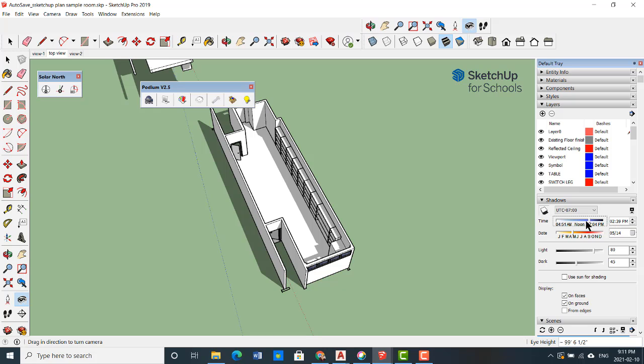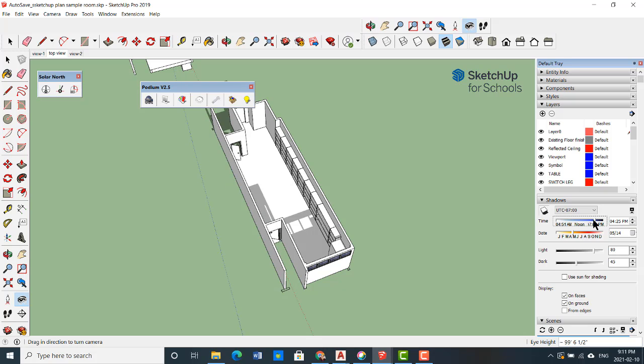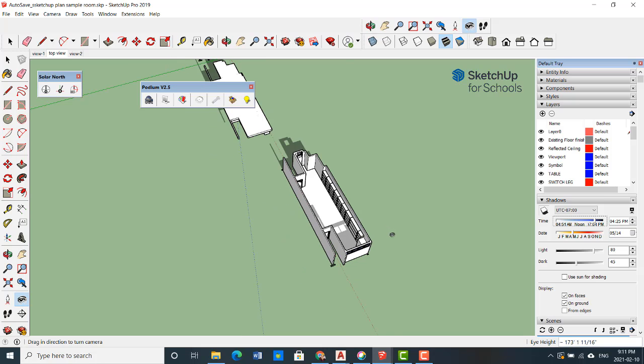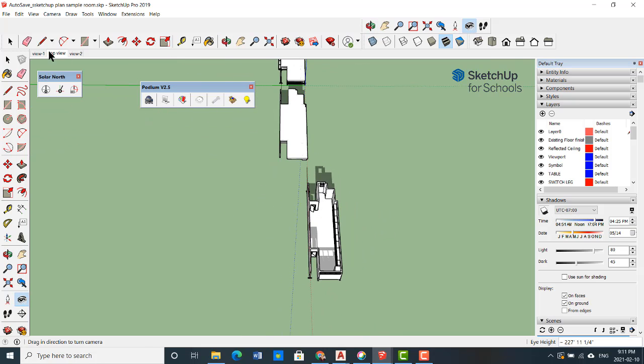Let me see if I modified this one. Okay, I guess I like this one. And see, it's moving really slow. You cannot move your hand really fast. You have to be patient. Oh, okay, let's leave it like that. And because I added my view before this, if I go back to that view, I will lose this one.